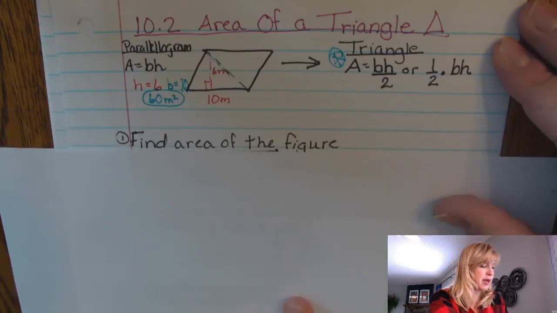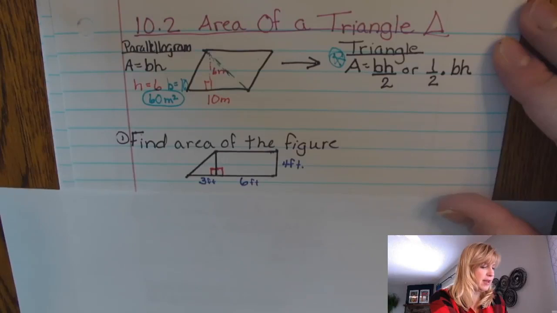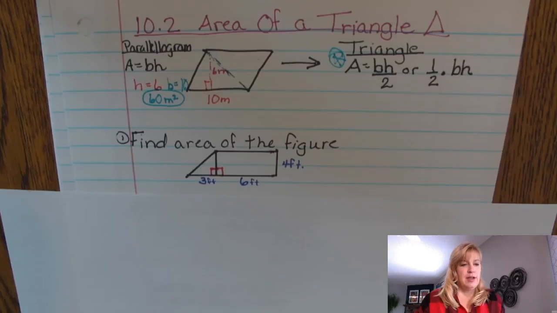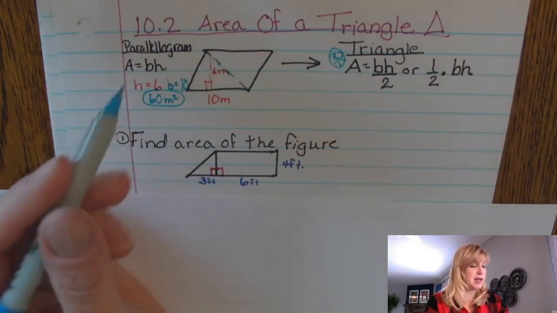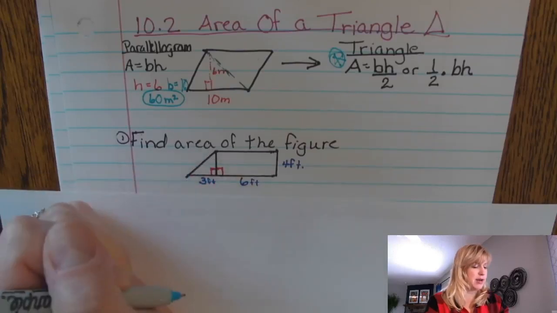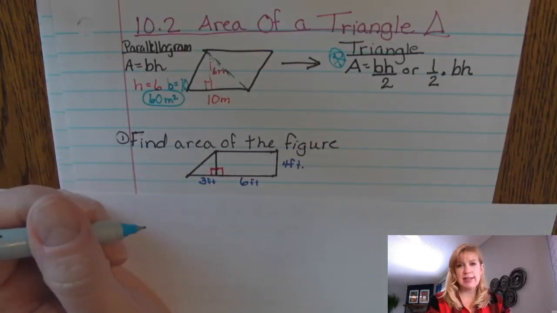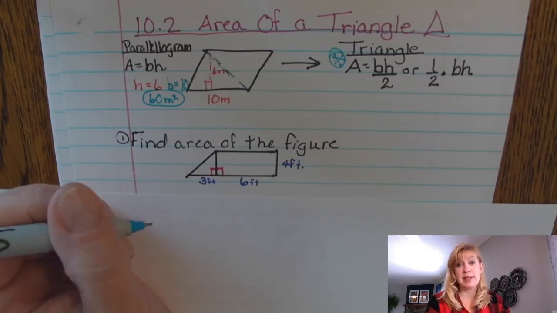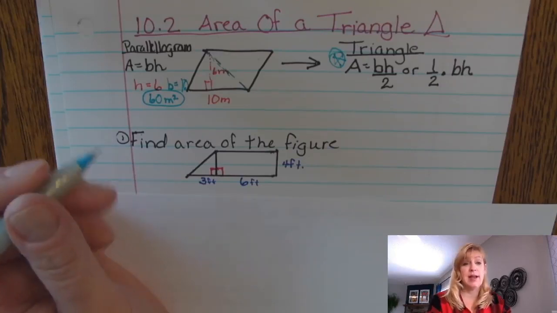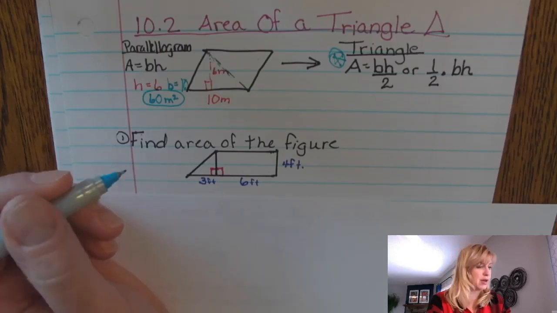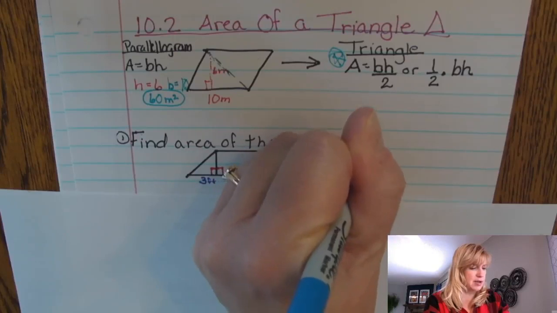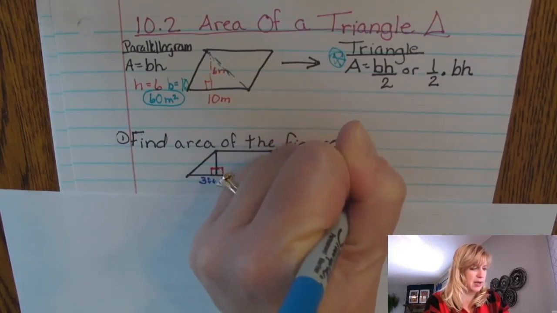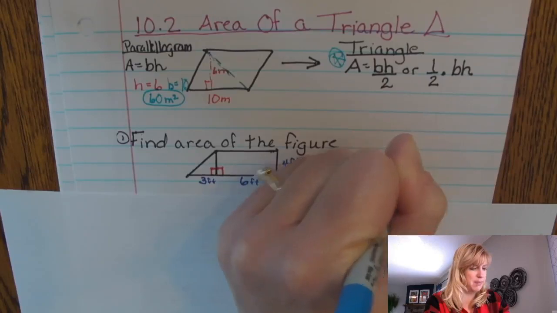So we are going to work on finding the area of a figure that is a little bit more complicated. So here we have a parallelogram, which is a rectangle, but it is a parallelogram, and then we have the triangle off to the side. This is multi-step. It is important that you do show your steps on this, especially on quizzes and tests, and you're going to want to on your daily work too. So a lot of times I just draw off to the side, here's my parallelogram and here's my triangle, and I know I'm going to add them up.